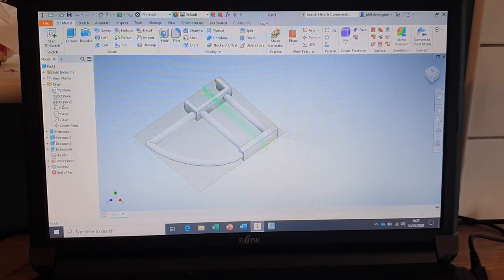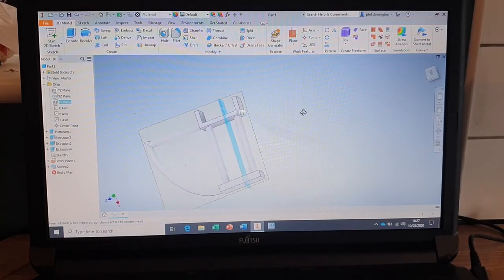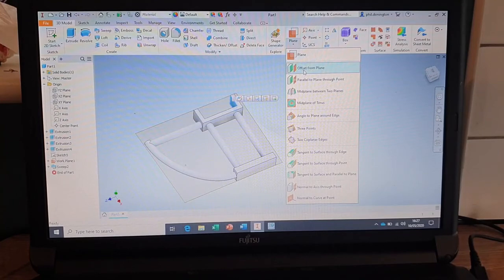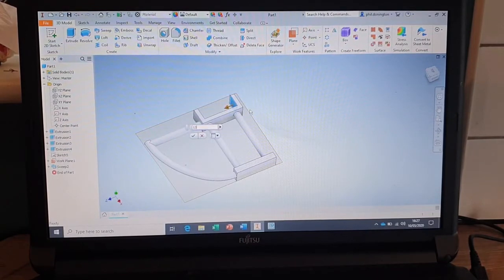So what I'm gonna do, I've got my plane here, but I don't believe I did that right in the center. How frustrating. So if I select here and select a new work plane again, offset from plane, I know that the distance between these two points here was 26. So I know I need to go 13 to find a center. So I've got work plane two that is my center line essentially. I might need a center line on that work plane, but let's just try it without.